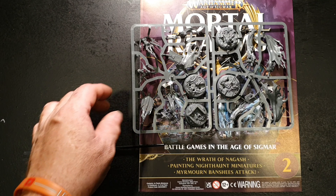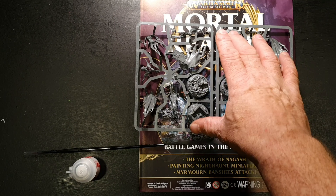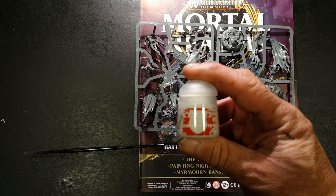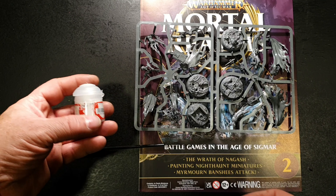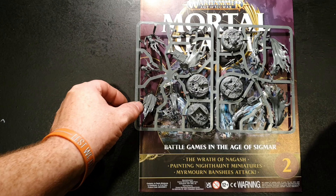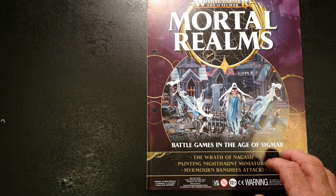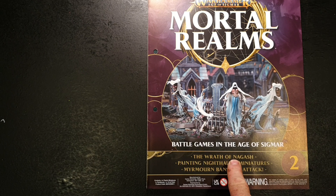So the magazine comes with the four miniatures with their ready-sculpted bases, which makes it a lot easier if you're new to the hobby. You also get a bottle of Corax White — unlike the sister magazine Conquest, where you didn't get a white paint until about 12 issues in. You also get a standard starter brush, which is very good quality. The magazine costs £5.99 for this issue instead of £7.99, but it will be going up to £7.99 from issue three onwards.